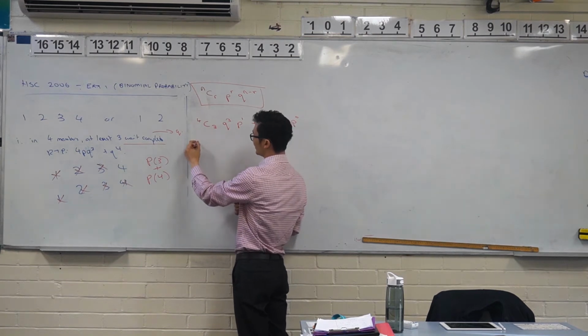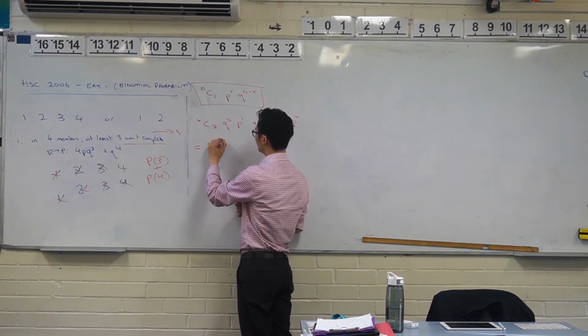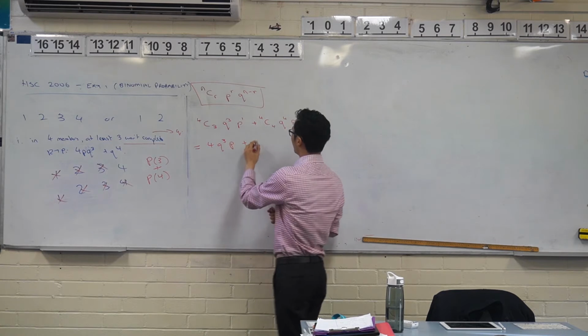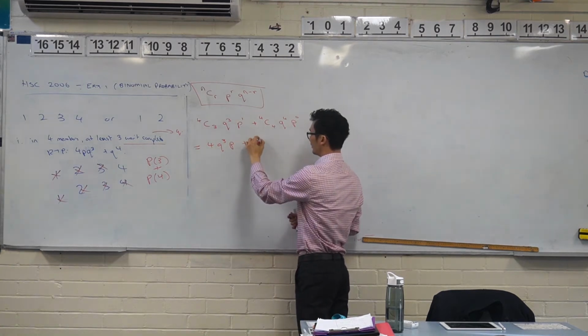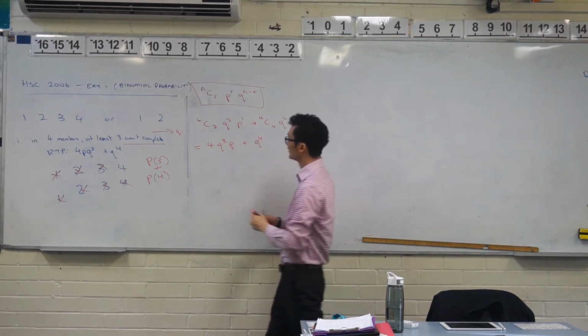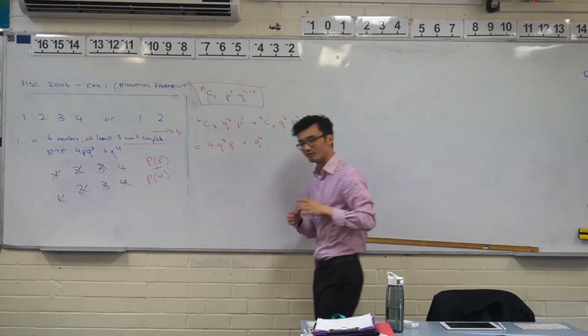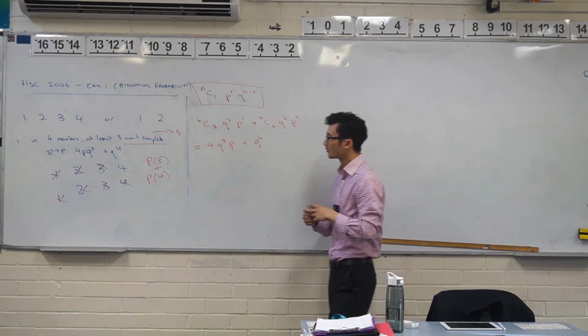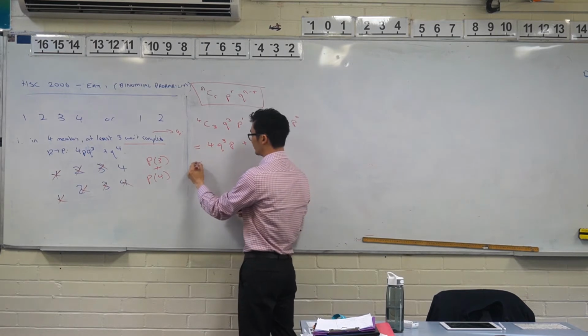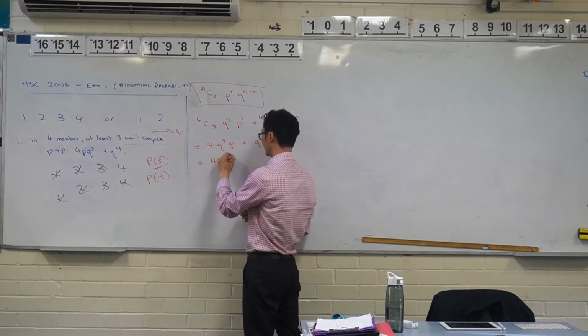4C3, you put that in your calculator, that's equal to 4 Q cubed P, and then we just get left with Q to the power 4 here, right? So actually, it turns out, once you look at the problem and break it down a little bit more, it does become quite approachable now, because we can just rearrange this and we get what we had to prove, okay?